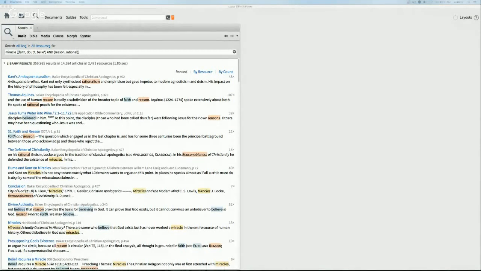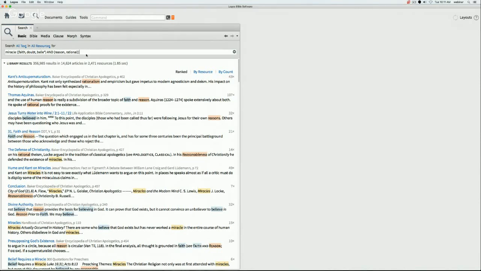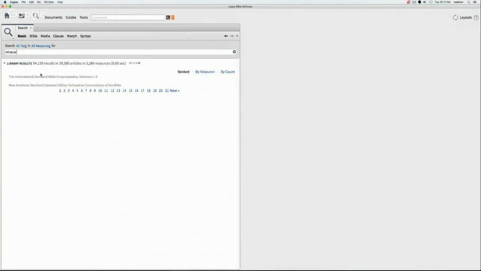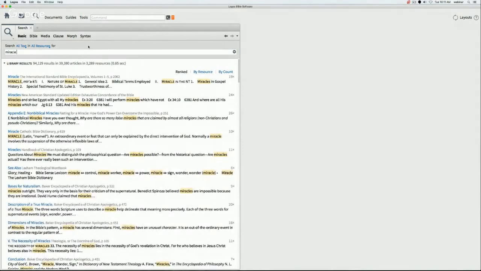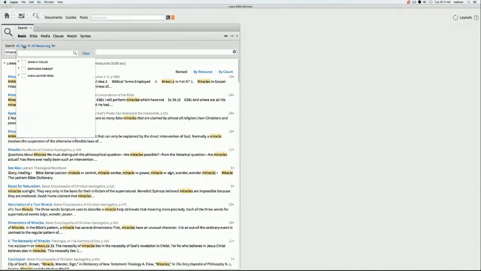All right, let's look at a few other things here. You notice that so far we've been doing just search all text in all resources. We can also search different types of text. We can specify where in the text to look for this. Now, if you've made some highlights, you'll see those showing up here. But even if you haven't, you'll see the search fields.